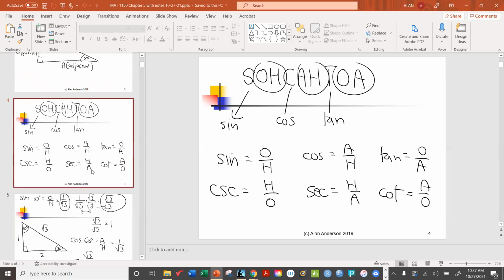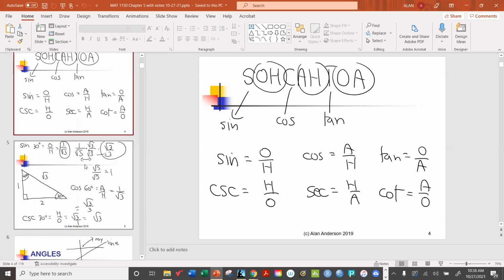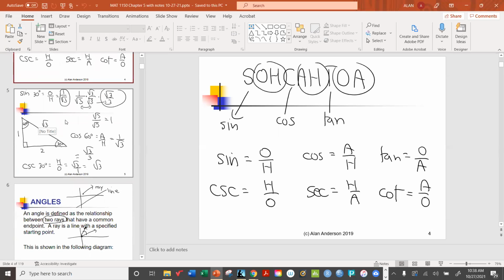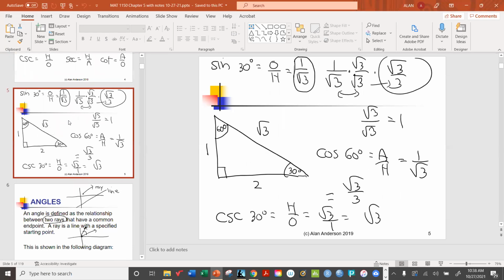Okay, so you can figure out any of these. And so we will often apply these to right triangles, but it doesn't have to be a right triangle. We did some examples here where, for example, we figured out the sine of 30. 30 is this one down here in the bottom right-hand corner. The opposite is 1. The hypotenuse is radical 3. And then, of course, as is so often the case, when we have a radical in the denominator, we'll simplify it by multiplying by, in this case, radical 3 over radical 3. So this would normally be listed as radical 3 over 3.